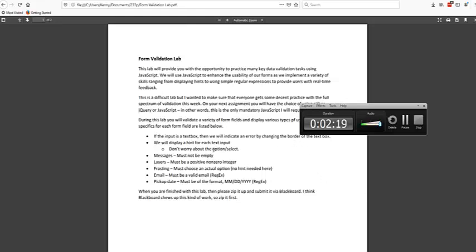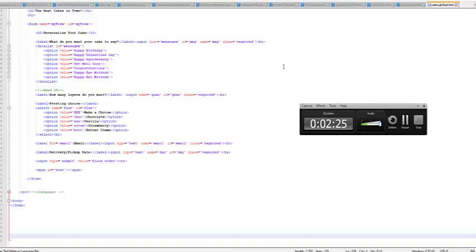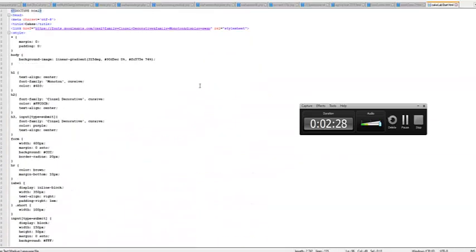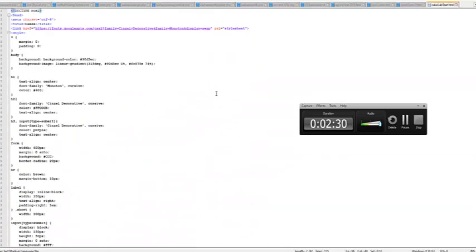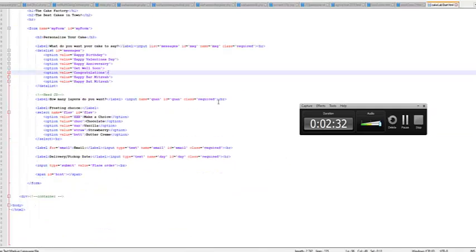So that being said, I'm going to move ahead with this and start working on it. So here's a starter. You got a bunch of CSS, you got a bunch of HTML. You can do what you want to do with that. You can do PHP requires. There's no PHP here though. This is just pure JavaScript.